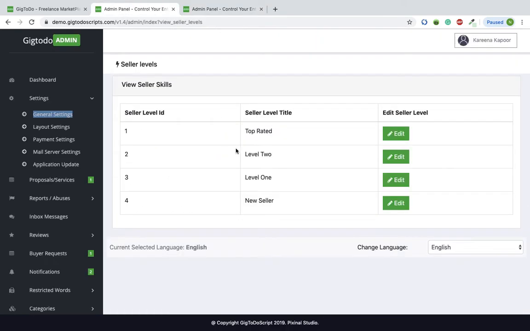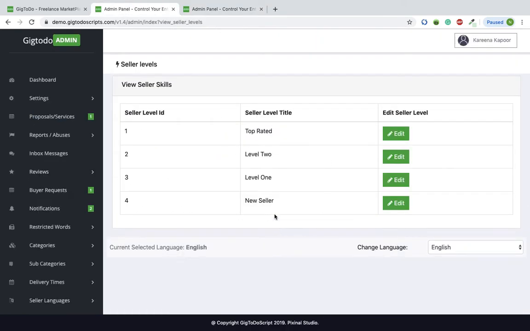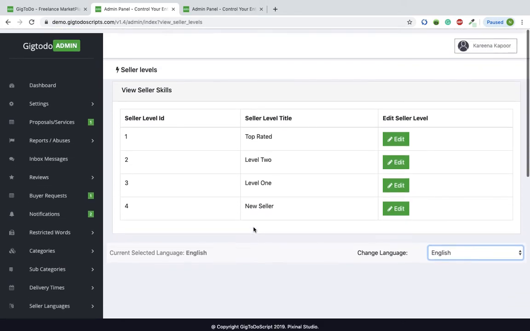So here, when someone reaches a threshold for a certain level, they're gonna get a pop-up. This is actually where you choose what names. You can leave these names, or you can change them to whatever names you want, or you can translate that too. So this is all up to the admin.